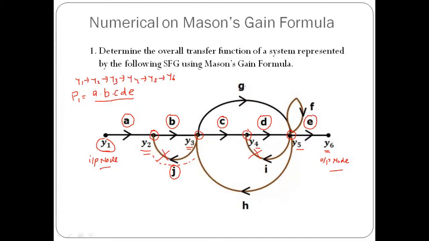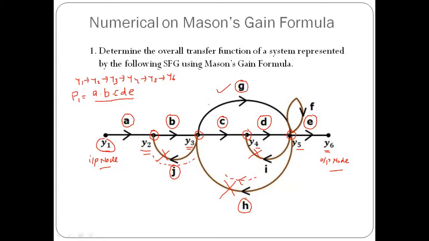We may select a branch of gain G, or we may select a branch of gain H, but this is not the desired forward path, because in this case the flow of signal is in the reverse direction. See, the signal is flowing from output to input, but we are deciding the forward path, and I told you that in a forward path we need to identify only those branches whose gains are from input to output. That is important.